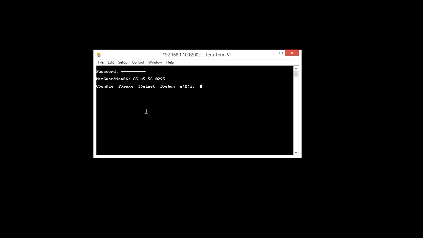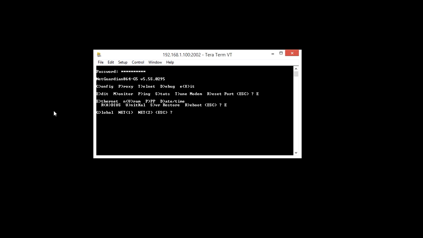So if you did just open it up out of the box, this is what you'd do. I'm on the main menu here, and I'm going to hit C for config. And then after C, you're going to hit E for edit, because we want to edit something. In the list of options here, we want to change the IP address, so we're going to hit E again for Ethernet. You should be plugged into net 1, so we're going to configure net 1 by hitting 1.